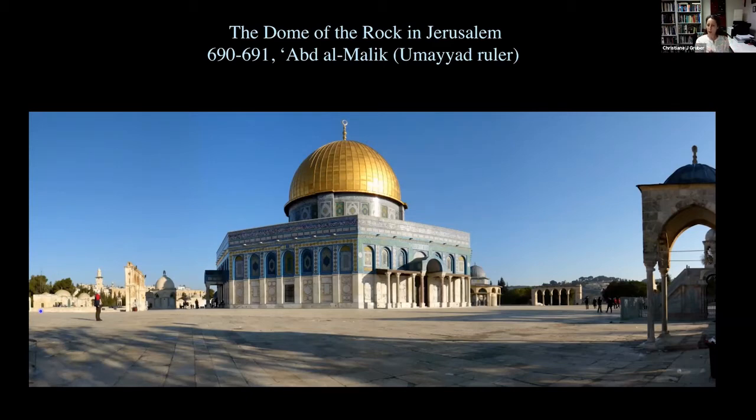And oftentimes you'll hear people referring to the Dome of the Rock as Al-Aqsa Mosque, but that's incorrect. Al-Aqsa Mosque is a separate mosque from the Dome of the Rock. These are two independent entities that happen to both be on the Temple Mount. And that's one of the reasons why there wouldn't be minarets added to this structure, because it functions much less as a mosque than as a tomb, as a reliquary. So the call to prayer is not sounded from this building, and you do have minarets at the Al-Aqsa Mosque. I hope that answers those questions.